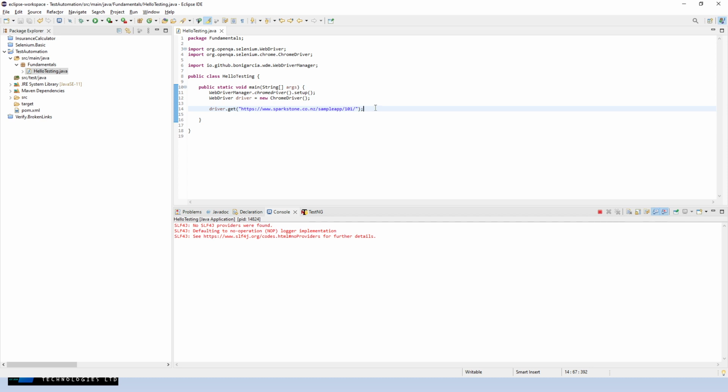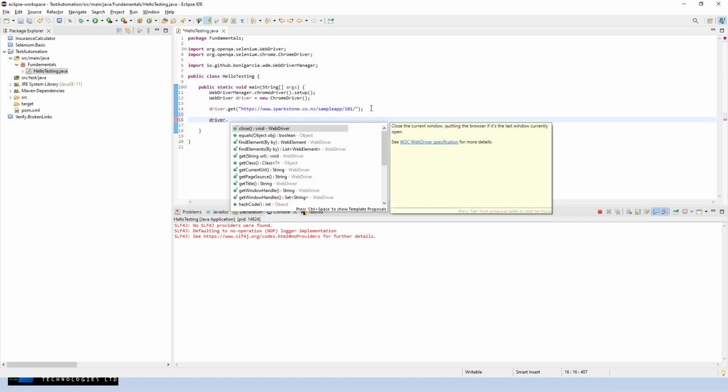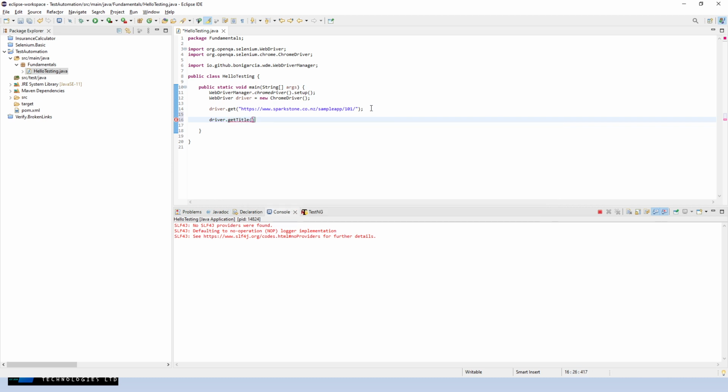And let's say a little bit more interaction. If I say, hey driver, you have opened my browser, can you do something and get the maybe page title for me? Get title for me. And once you get some title, then I need to put it in a string. Maybe this title, I will get it, and oh, typo, sorry for that, String, not string, okay.